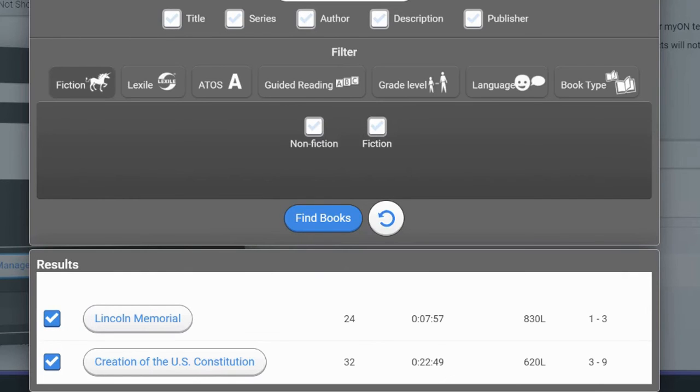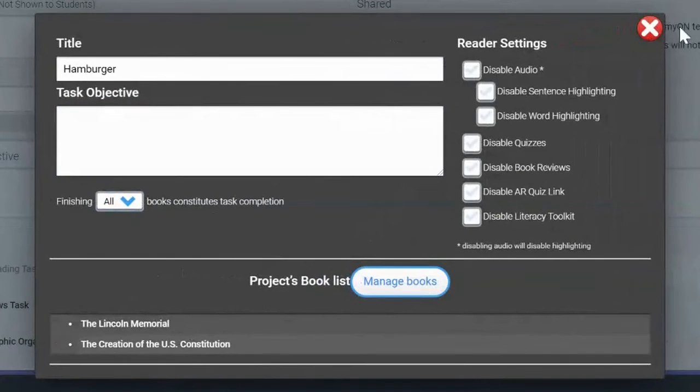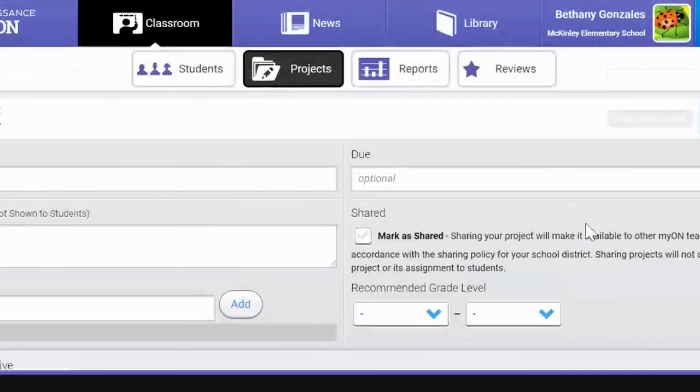This is just one way that you can use projects. Another thing to note is that students can have multiple projects. So for example, you can have projects as reading groups, and then you can also have projects for the whole class. So when the students go to their projects tabs, they can see if they're in the froyo or the hamburger group, they can get the book list for that group. But if you're studying animals, they can go up to the animals project, and all the books that you've selected for your students to research animals will be there as well. They can have multiple projects.